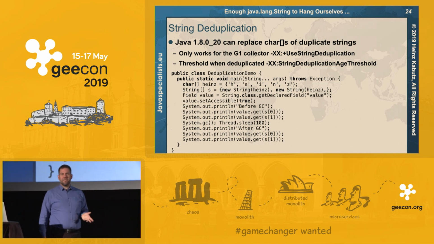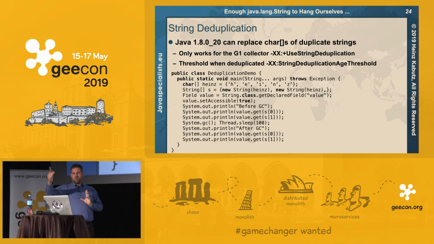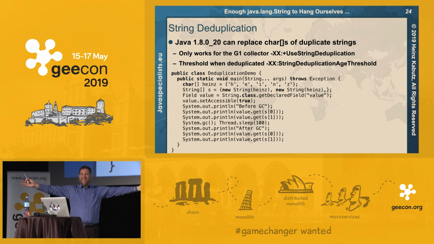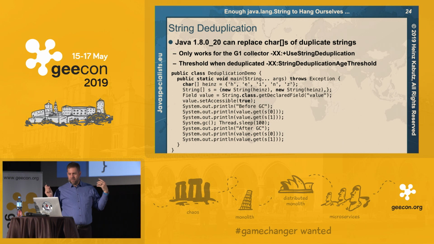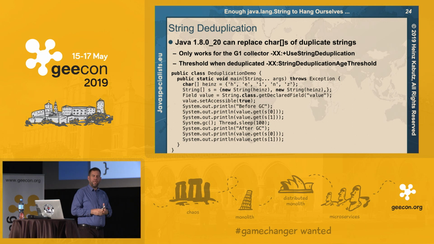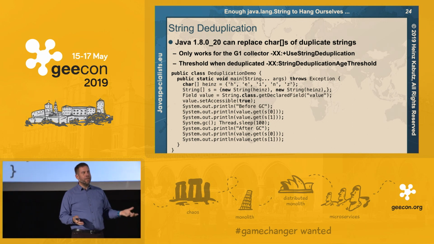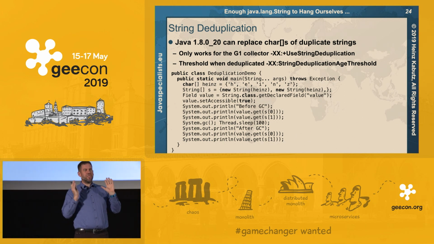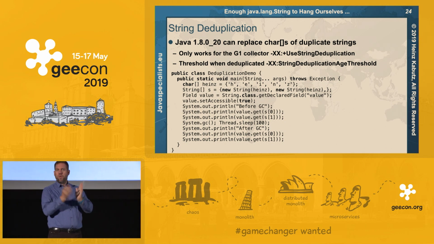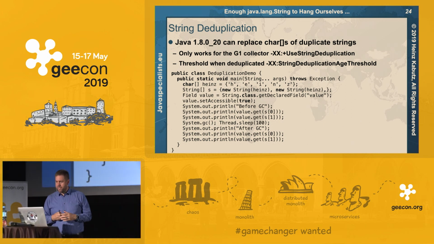Now, I've mentioned intern before. What intern does is it gives you a pointer to the same string inside a shared cache as if you had a constant string somewhere. So intern is a bit different. With deduplication, if I've got two strings, which I've, for example, read from a database or read from a file, and those strings happen to have the same contents, then they share the underlying char array between the two strings. That's quite neat, and this happens automatically.